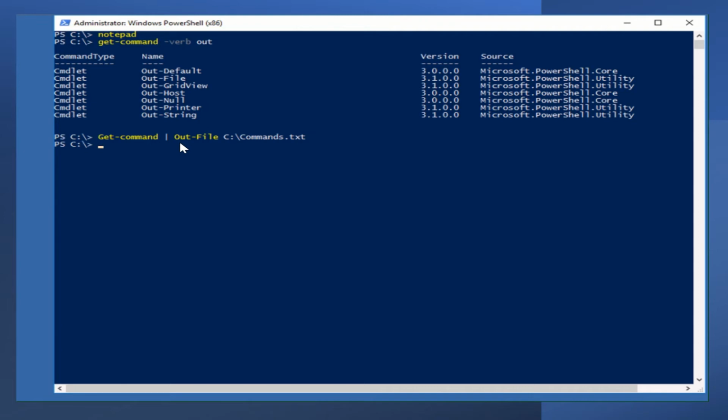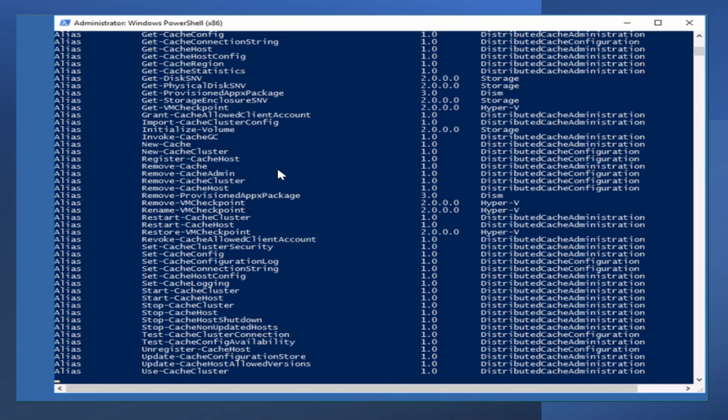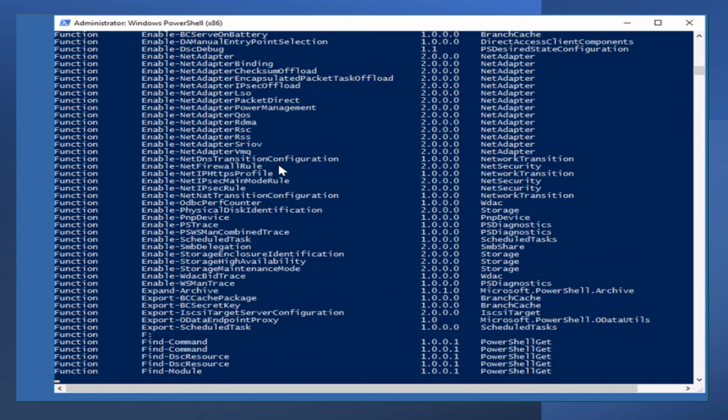Let's see, type c colon commands dot txt. What is wrong? It's the type command. See, all the commands are saved in that file.